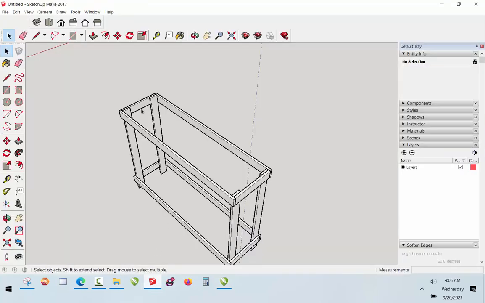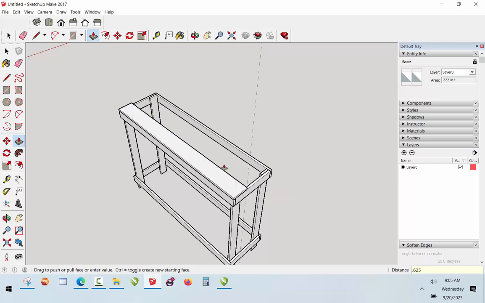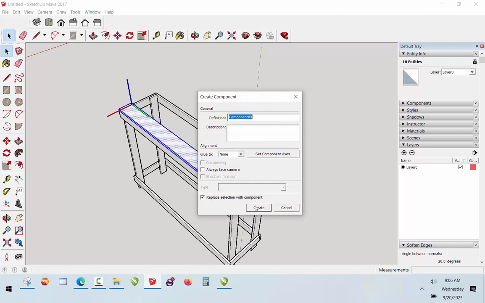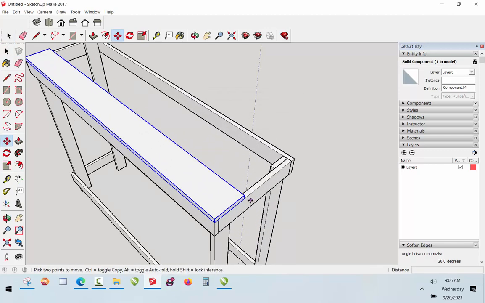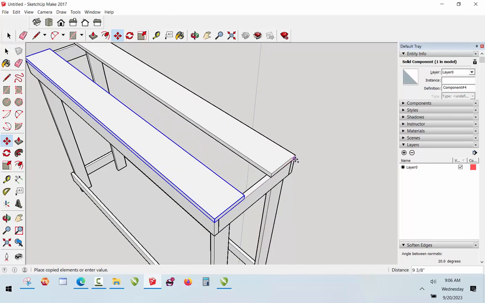So let's go back over here, and so we know that we need a board that is 4 and 5/8. And we're going to turn that into a component. And then we're going to move this bad boy out here.